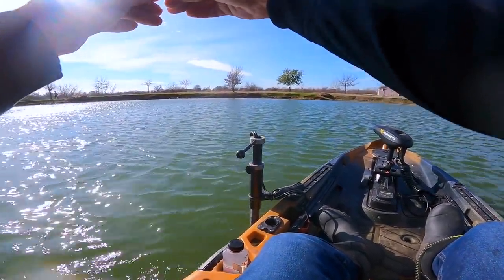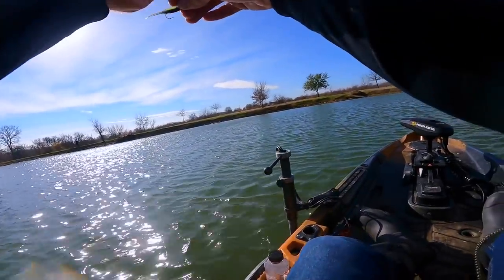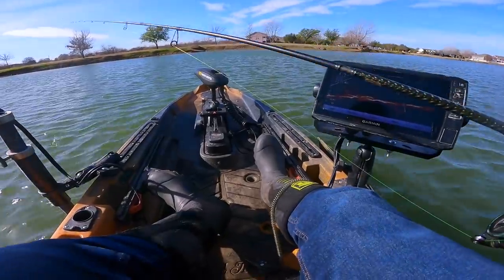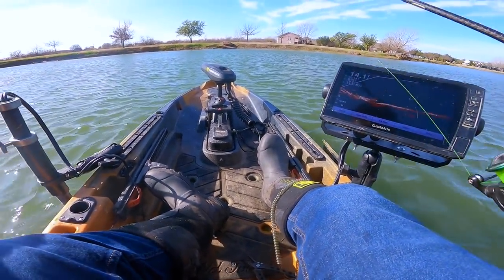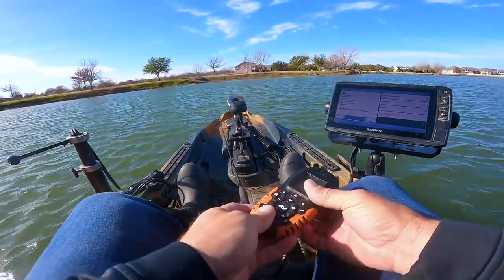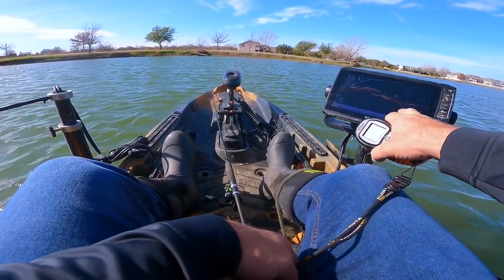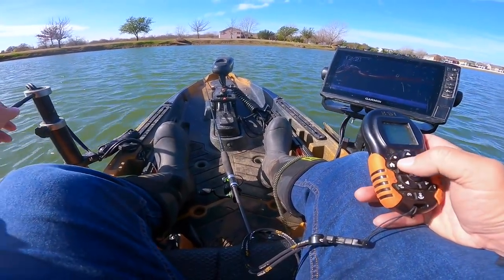Just to show you — it's just a public place. There's a kid right over there walking on the sidewalk. It's just a public pond, a little body of water with some fish around it. Let's move to the next spot and see what we can find. We marked it — that was a really good brush pile, a really good pile.